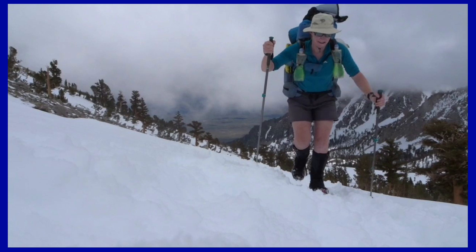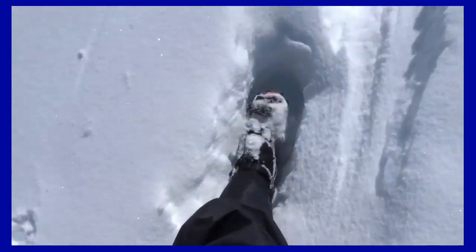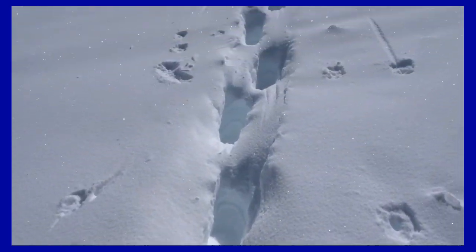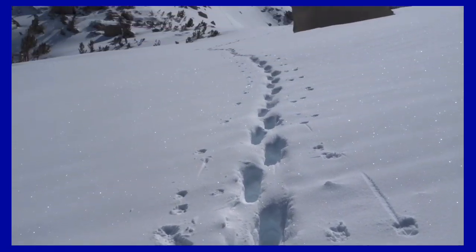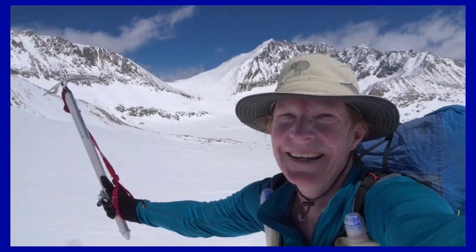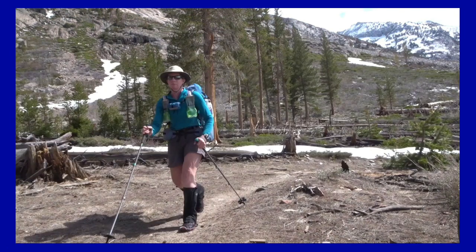The snow was mixed with mainly nice hard-packed sections and a few deeper and softer sections where I was slightly post-holing. It was only in the late afternoon that this happened, and the one day it got bad, I set up tent early. This section had a lot of passes, so there was a lot of climbing and dropping, but it also had quite a bit of flat travel along the valleys. The only snow-free areas were a couple of the valley floors.